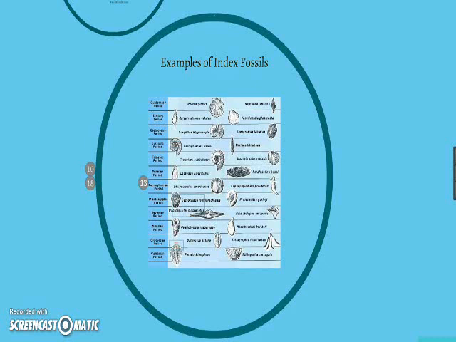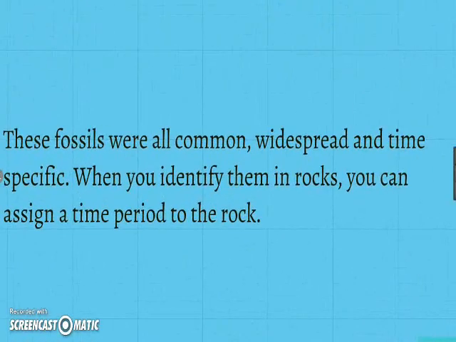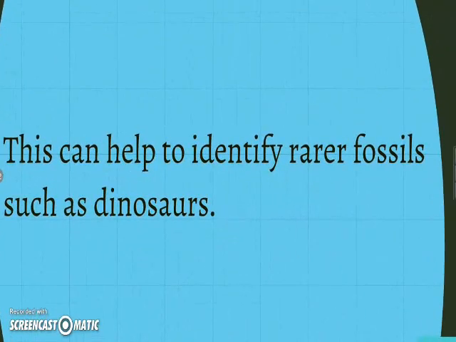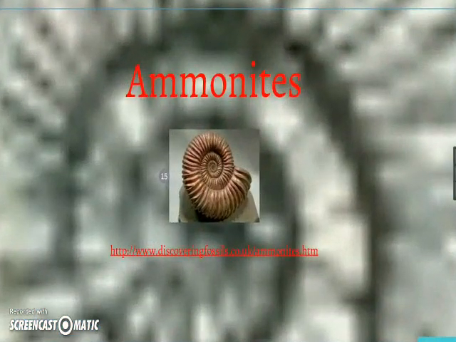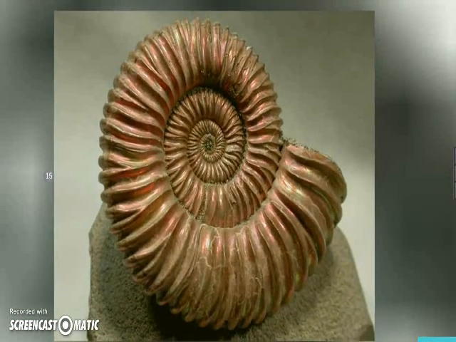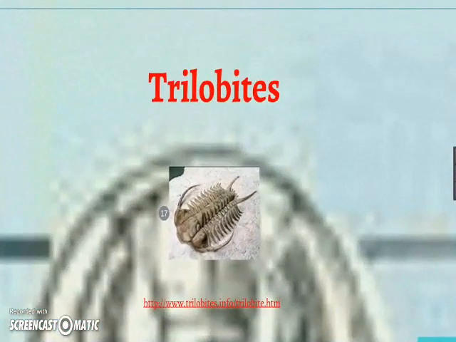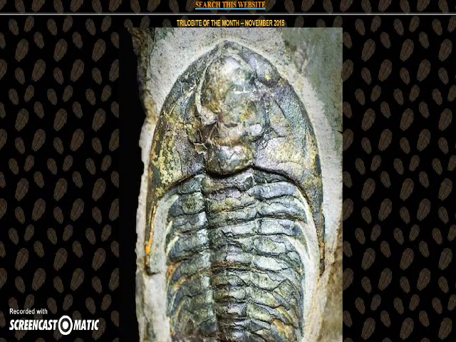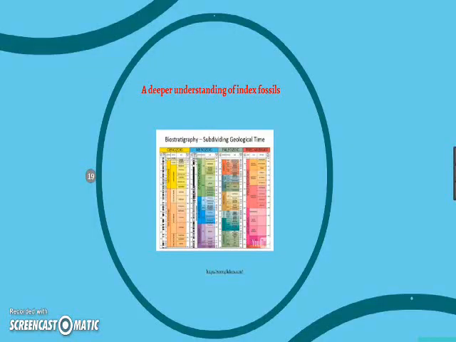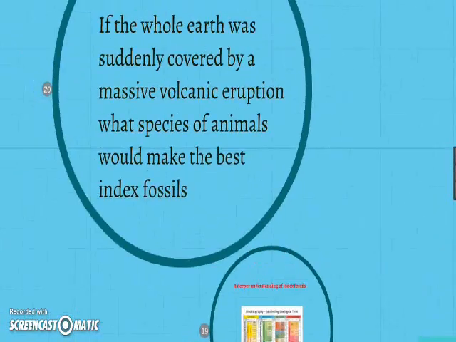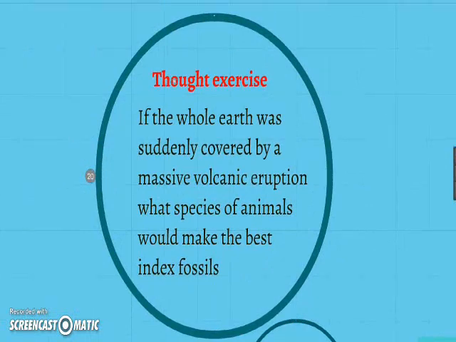Once students understand the concepts, I then give examples of fossils that meet these criteria. The Prezi uses images, photographs, and links to the best sites examining these fossils. This site even has a trilobite of the month. There's a link to the more challenging lecture reviewed earlier, and finally a higher order question to finish with.